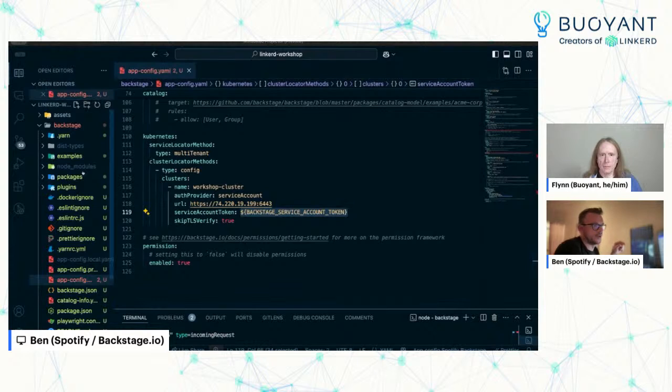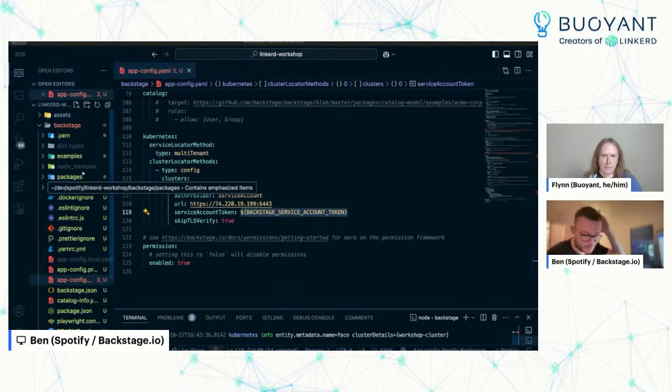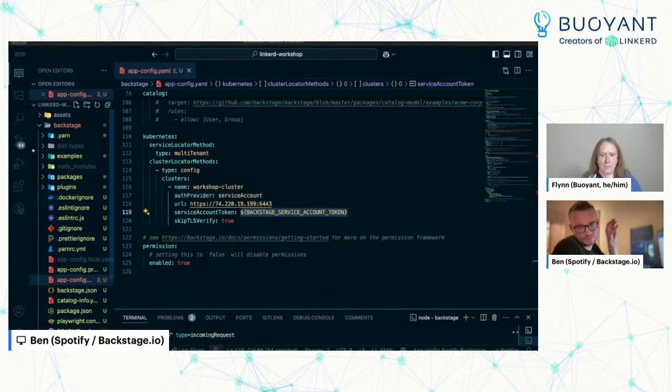Now, the backend plugin is going to basically use the existing Kubernetes plugin to make requests to the Kubernetes API, and therefore Linkerd and also Linkerd Viz. And then it's going to do something similar to what Linkerd Viz does, grab some data out of there, give us some nice stats for our given component, and then give that to the front end.